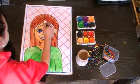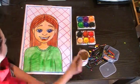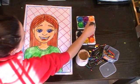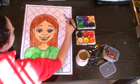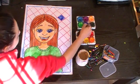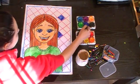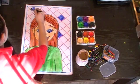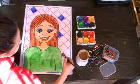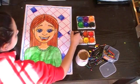Okay, nearly done. Alright, now I'm ready for my background. So what I'm going to do is I'm going to choose different colours. I'll go blue first. And I'm going to paint different squares in my background. I'm not going to change colour straight away. I'm just going to use blue and do a few different squares. I suppose that they're squares, but they're sort of diamonds, really, aren't they? There we go. Here's another one up here. And so what I'm going to do is I'm going to choose different colours and I'm going to fill up the whole background.